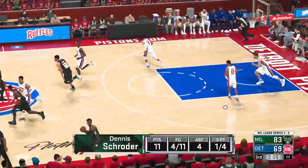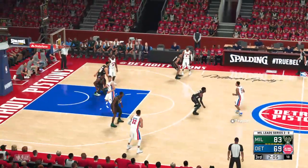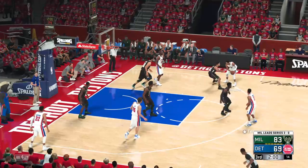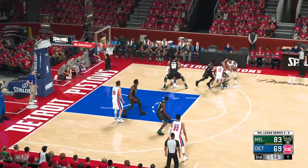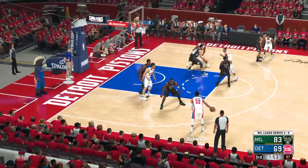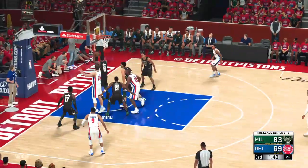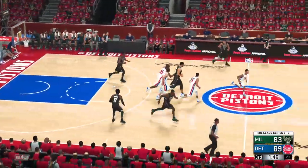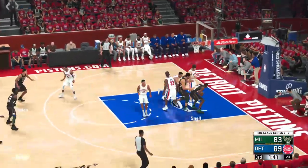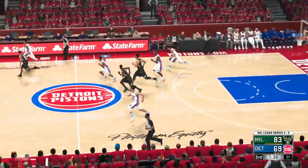And after really leaning on that three-point shot in the first half, they seem to be getting away from it here in the second. More of the shots coming from the interior. Now here's Ellington. T right on him. Pass to Udo. This is the lead. That shot is off. Just great at getting after it defensively, forcing guys into tough shots. Yeah, to be successful, you've got to protect the paint. He rises to that challenge.